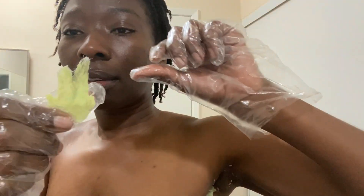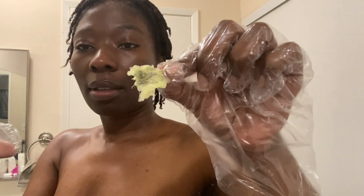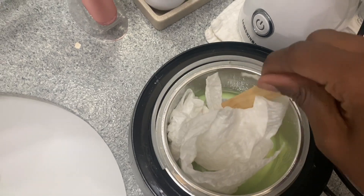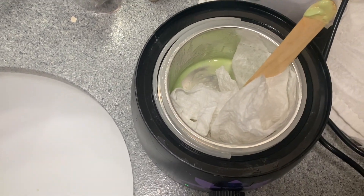Look at the facial reaction to waxing! I have gotten better with this — the more and more you do the wax, the more you can tolerate the pain. When I first started doing it at home it used to take me hours, but now I'm under an hour. It's therapeutic for me — I really enjoy it. I love self-care, especially in the comfort of my own home, and that's what Iron Skin Beauty is all about.